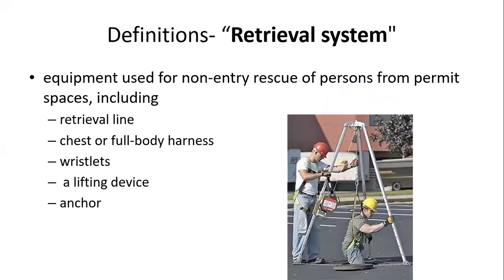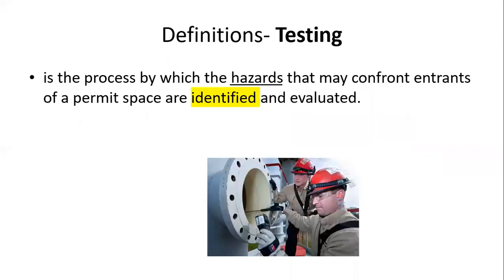Here's your retrieval system. That's another thing that we want to define. It is used so that you can move tools and people in and out of a confined space. And we normally break it down into a few components. You actually have the tripod itself, but you have the retrieval lines. You usually have a harness. You'll have a lifting device. You'll have an anchor, and the anchor is actually like up in here, and that's really for fall protection. That's not going to allow the worker to fall too fast, too far. And that's what the anchor is doing for you.